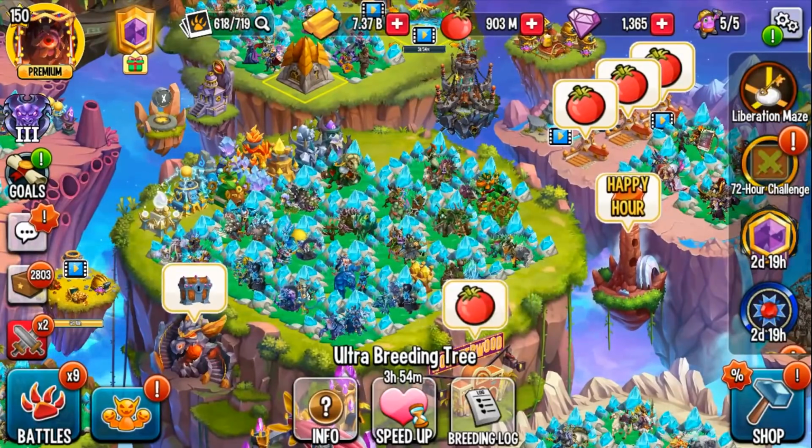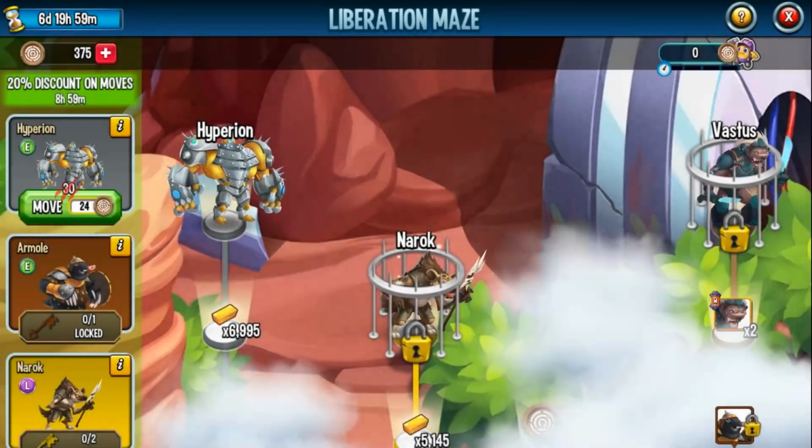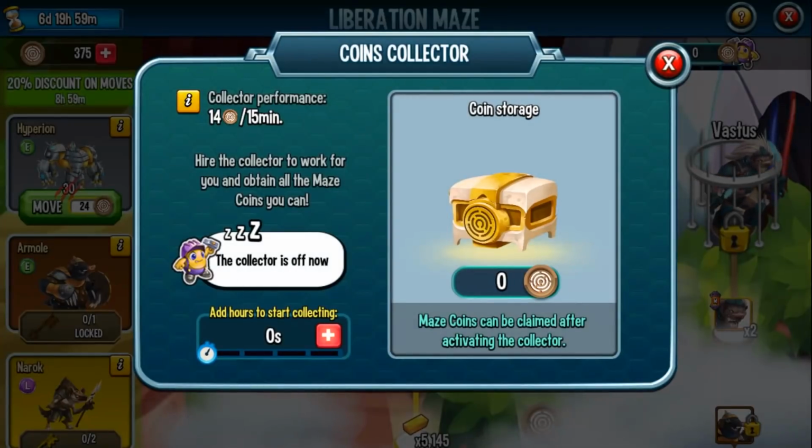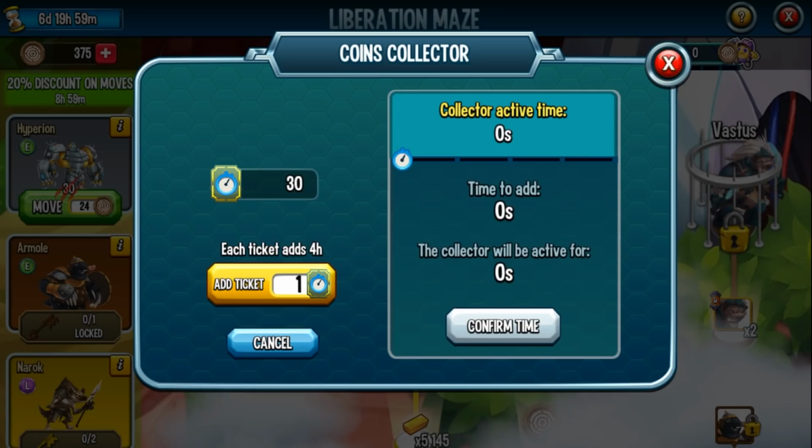Now, I will say this. For those of you that have the Golden Legends Pass, you have this option right below the question mark. You click on the little guy right there, and that's your maze collector. This is how you activate your maze collector tickets, okay? So, the maximum tickets you can save is 30. So, if you're not planning on buying the next Golden Legends Pass, maybe don't use all of your tickets.